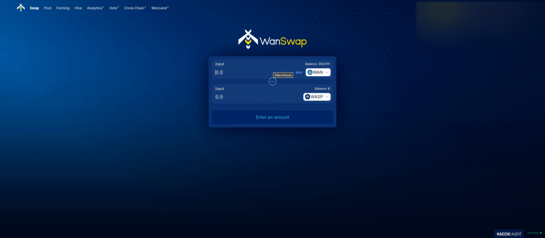Alright, so we got 355 Wan, and we're going to save the rest for gas fees on this wallet so we don't run out of gas. So half of 250, we're going to save the last 5 to get some gas for Moonriver also. So 275 Wan here. It's like, what, 47, 48% of what you want to use. Trade it for WASP. So we're going to buy some WASP with not quite half of our WAN here.